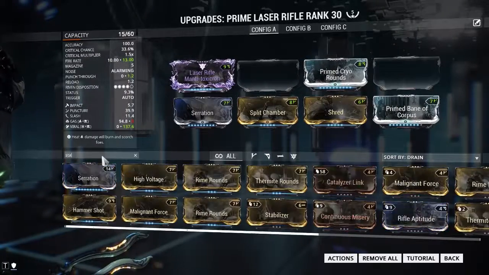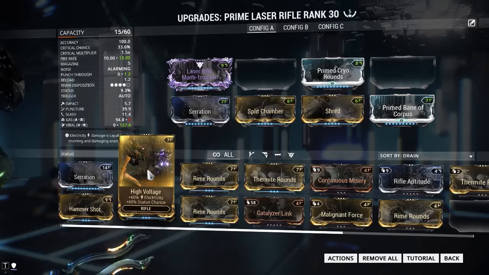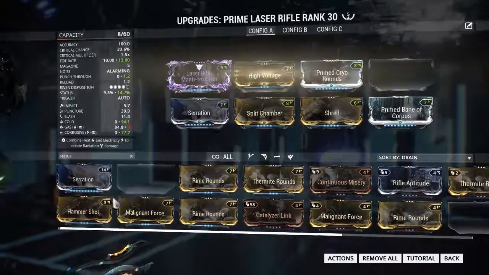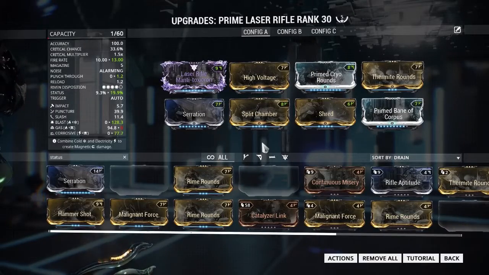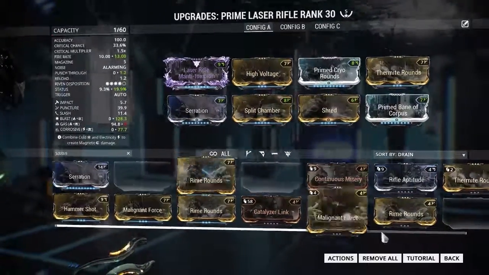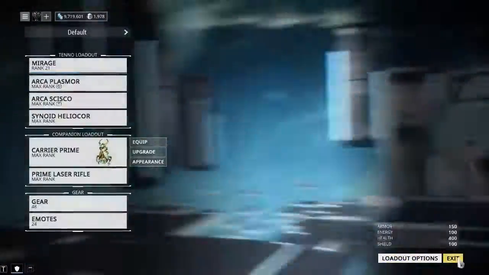Open up chat. Status. Got viral on there now, which is cold and toxin. So high voltage and thermite rounds. Alrighty. So we got blasting corrosive on there. Carrier needs to be upgraded with a striker instead of guardian. Vulnerable at the moment.